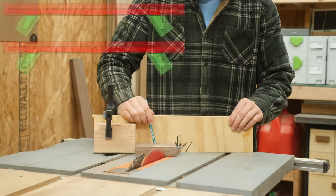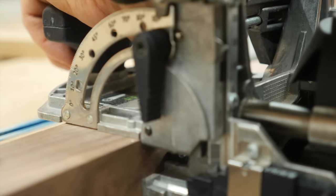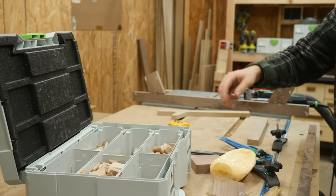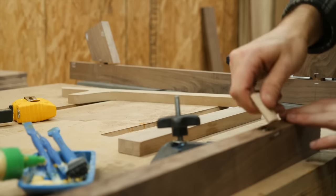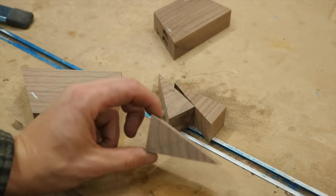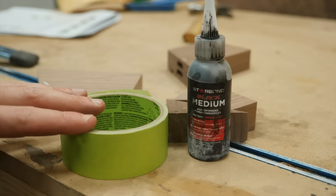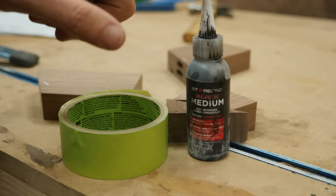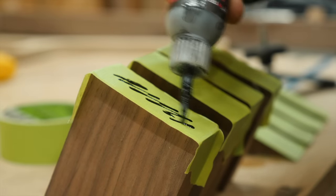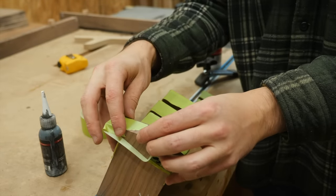I'm actually making an oversized base and then I'll carve the final shape out of it. The lower leg pieces will get attached with more dominoes, but since they're angled it's going to be really tough to clamp them together. If you saved your cutoffs from making the 25-degree miter cut, you can use masking tape and CA glue to make the glue-up a little easier — just apply masking tape to each piece, add CA glue to one side and activator to the other, and you've got a really secure bond.